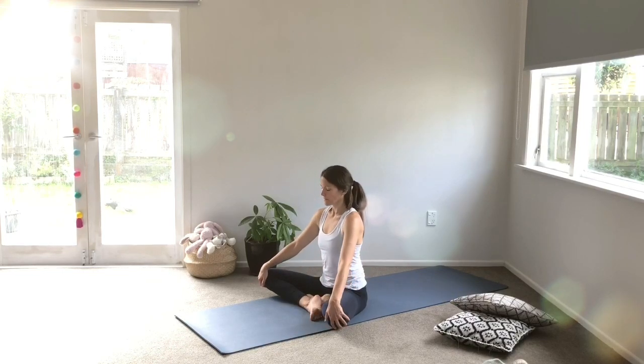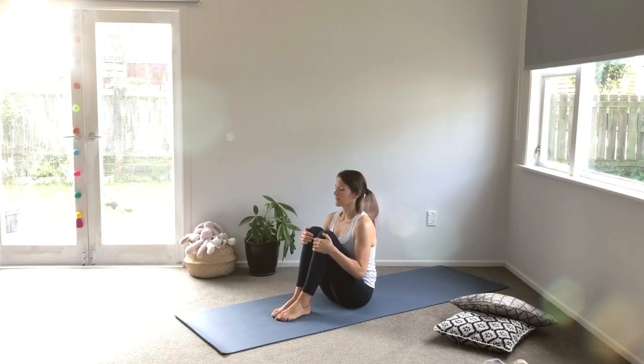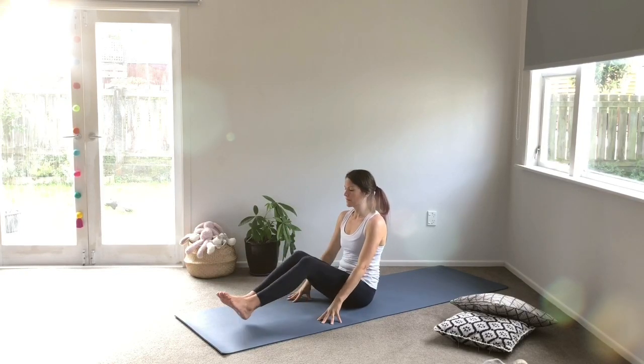Beautiful. So we'll come first to Paschimottanasana. We'll extend your legs out and straight. We'll pull the toes toward yourself, flexing the feet.